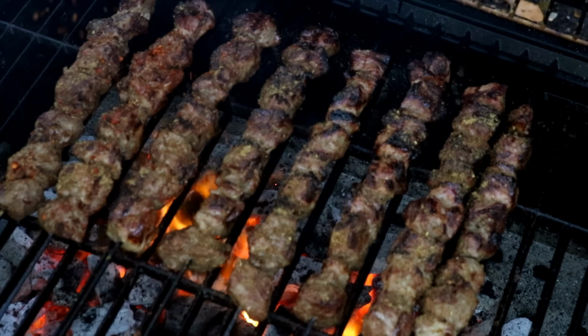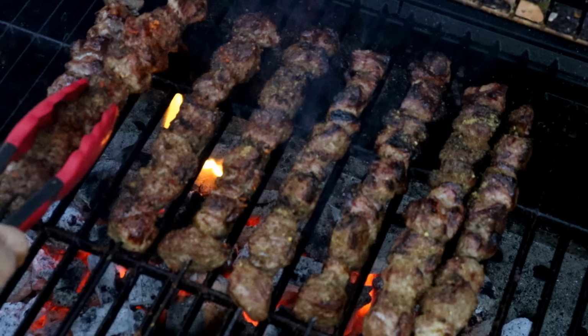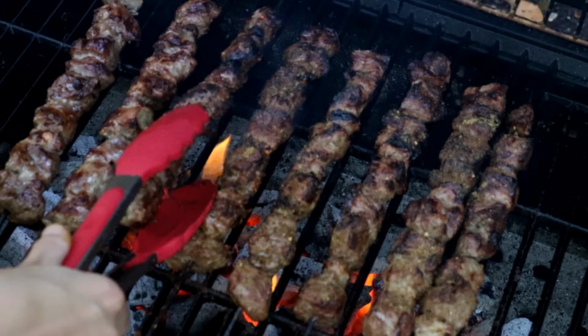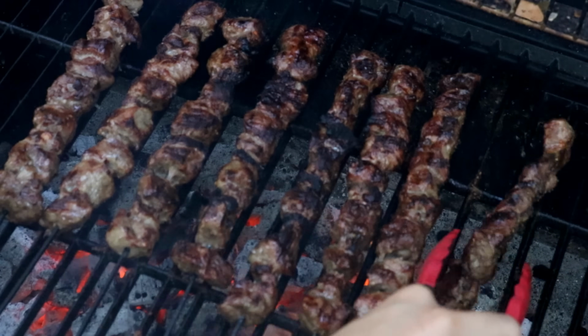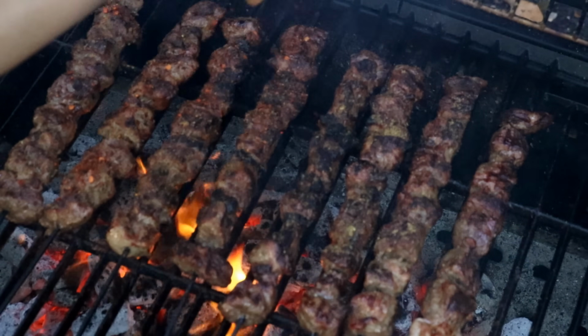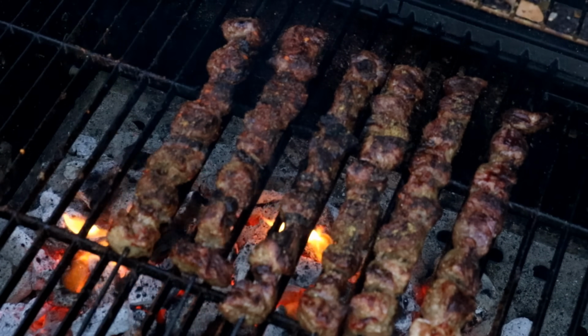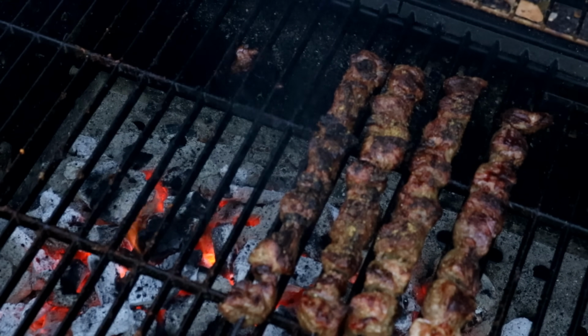If you like spicy food, then sprinkle some of the chili flake. The heat should activate the fragrance of the spices immediately. Flip it over and sprinkle more on this side. Now it is ready. You just pick it up and pass it over to your friends and families.